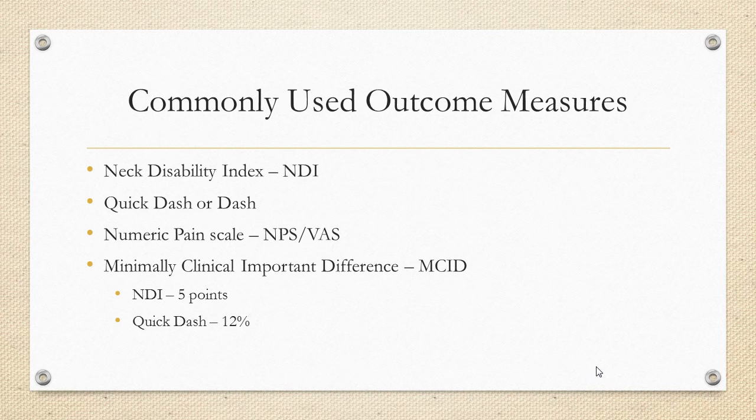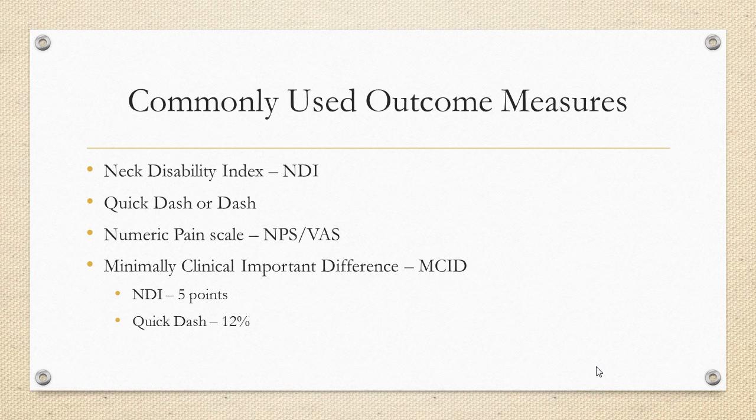One of the ways to help us determine patient perception with regards to satisfaction and functional improvement in pain is to use common outcome measures. Within Benchmark Rehab Partners, we utilize the Neck Disability Index and the Quick Dash for neck and upper extremity dysfunction. We also utilize the Numeric Pain Rating Scale or Visual Analog Scale.